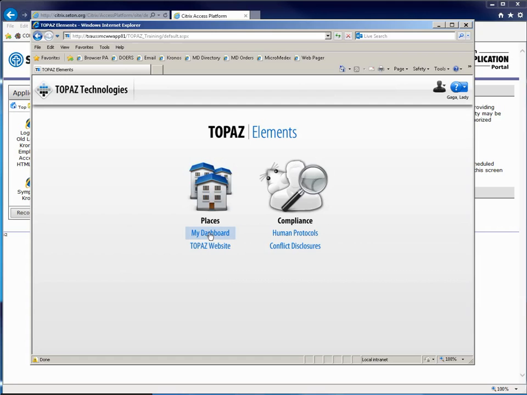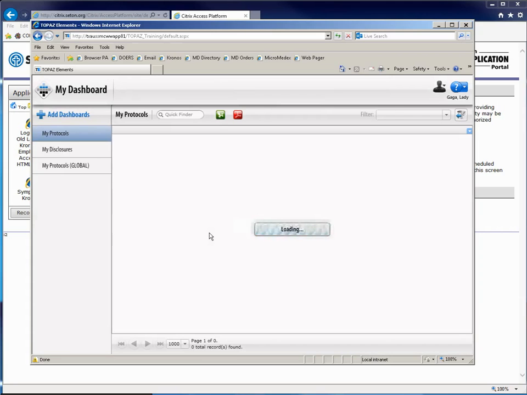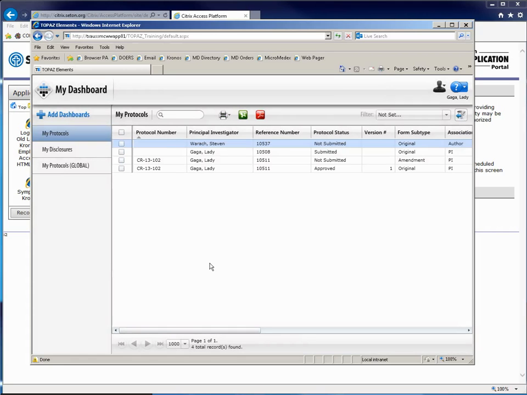So, my favorite place to get to all of my studies is through my dashboard. So I'm going to click on that. I'm going to find the study that I'm working on that needs those attachments. Let's say it's this amendment here that is in not submitted status because I'm still working on it. I'll click directly into that submission.